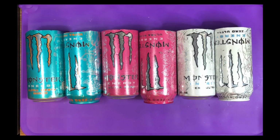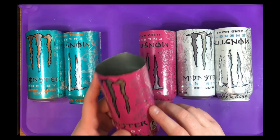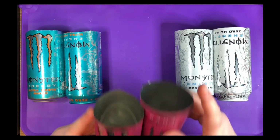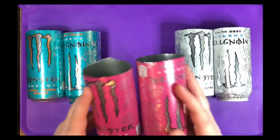Hello, welcome to part 2 of how to make an aluminum can windspinner. Where we left off in part 1, we had all 6 of our cans marked out with our guidelines, and we chose whether we wanted the tops or the bottoms cut off our cans, depending on how we wanted our windspinners to look. We talked about that in the previous video.